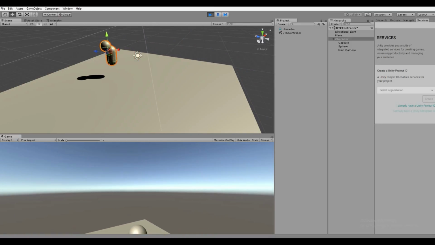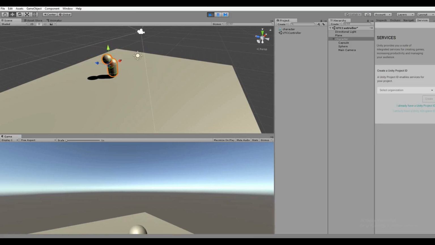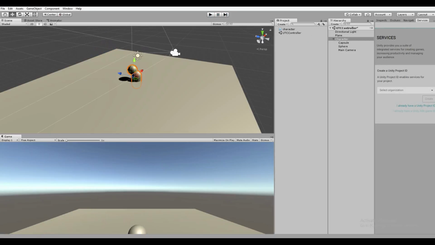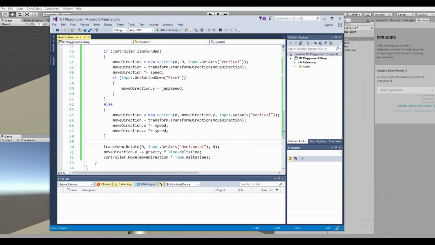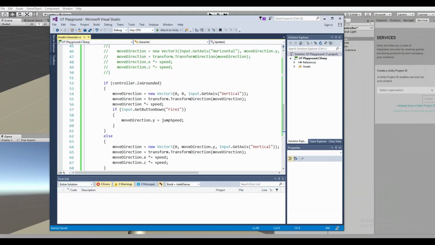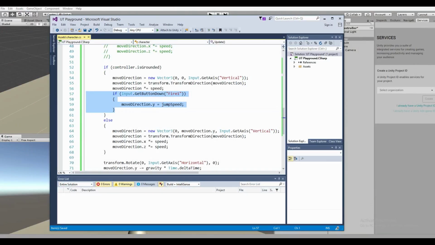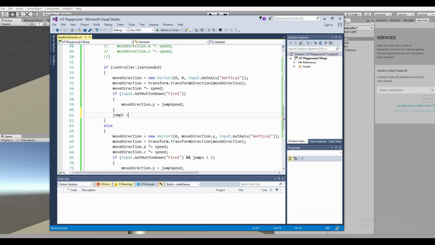However, we can only jump once. Let's say if our game has multi-jumps. An easy way to do this is to go in here and copy this if statement down below here. And put an end jumps is less than 1. Up above, we're going to put jumps is equal to 0.